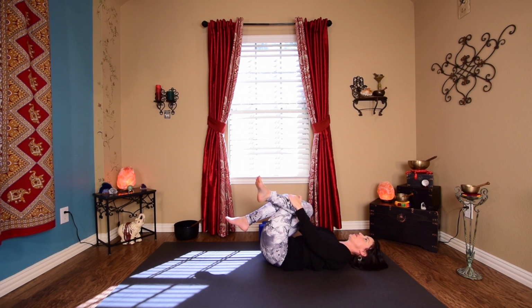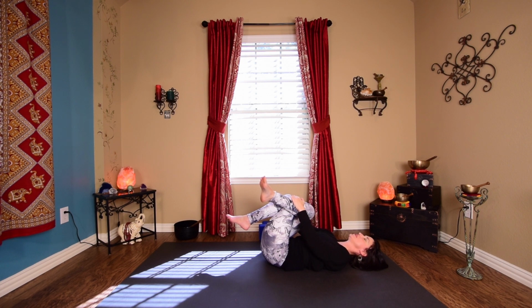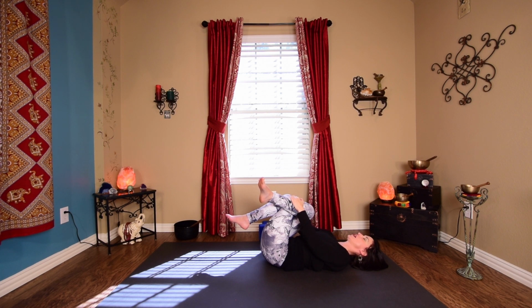On each inhale, feel lightness in your hips. Exhale, pull those knees in a little bit closer. Inhale, space into the hips and lower body. Exhale, depth and stretch. And one more time, inhale, space. And exhale, soften and just hang out here.